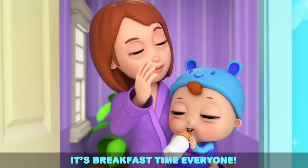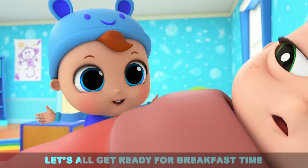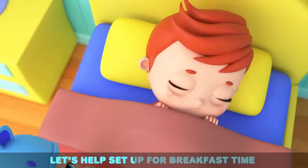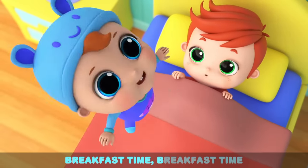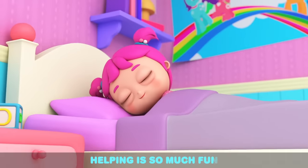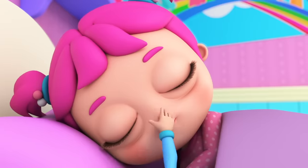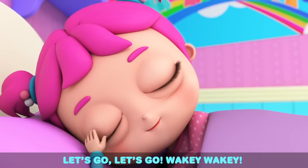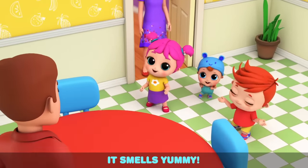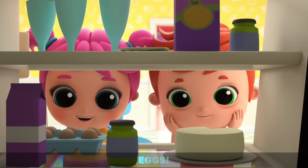Breakfast time, everyone! Let's all get ready for breakfast time. Wake up, wake up, wake up. Let's help set up for breakfast time. Helping is so much fun. Let's go, wakey, wakey! Sure. Mmm, yummy. Eggs.